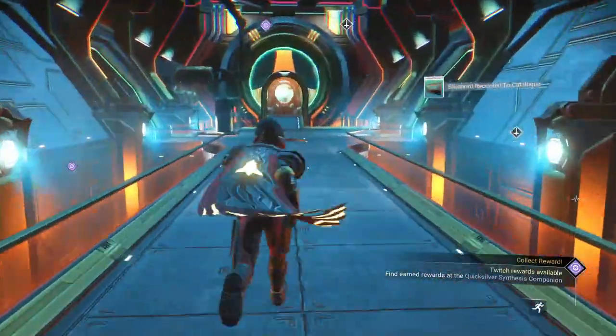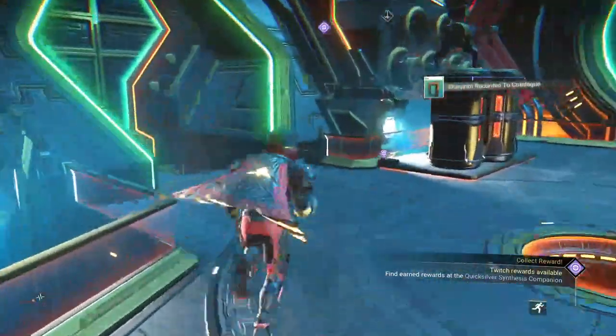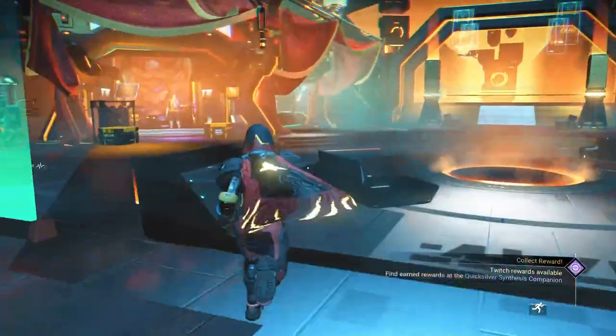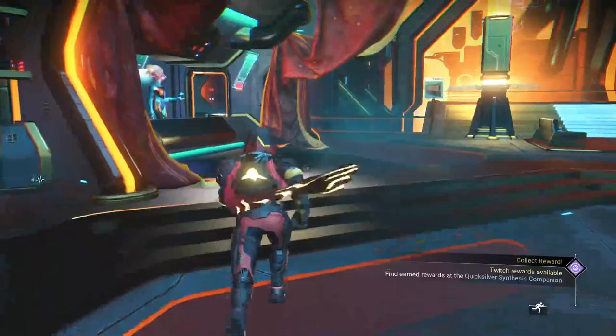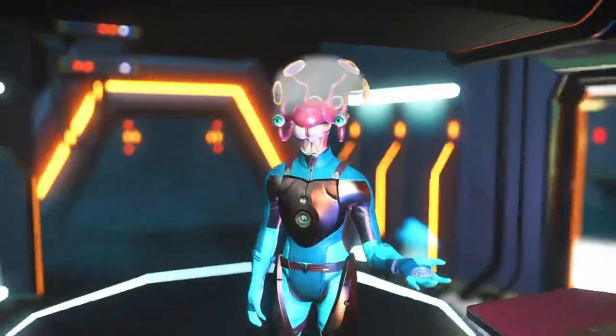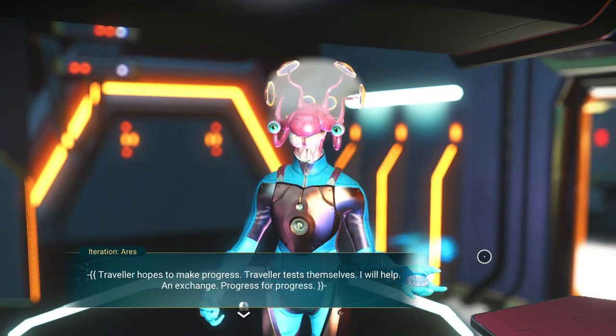All right, so we're all set here. I've got everything I need. Let's hit up this guy over here on the left. So we are down to how many? 1,680 nanites. We'll hit Ares up. We'll tell him of our discoveries.